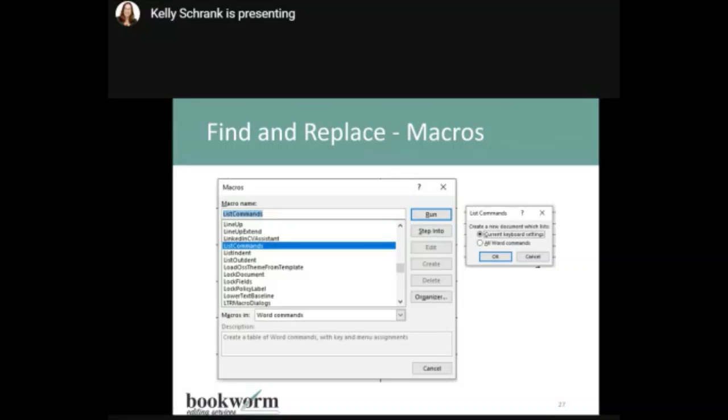What I would recommend is tracking changes to see if anything actually happened, or if what you thought would happen happened. But you can also run ListCommands, and it will give you a whole list, like in Word, that you could go through instead of having to scroll through here. So it's another way to look for it. But just as a disclaimer, software like PerfectIt that I talked about earlier is just a sophisticated set of macros with a nice interface. There's a lot of macros out there. If there's something that you really need, you can pay somebody to do just about anything for you. If you don't want to learn this, or you don't want to work that hard, then you could buy one.